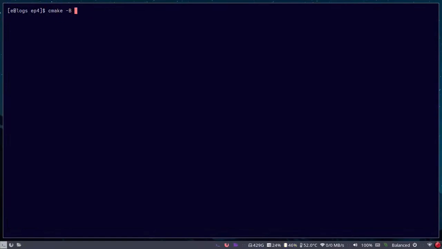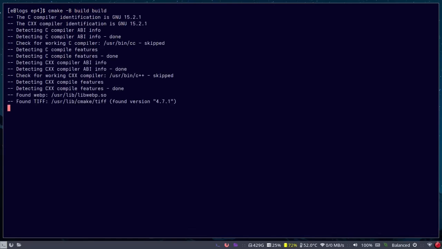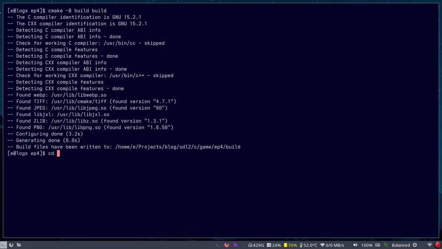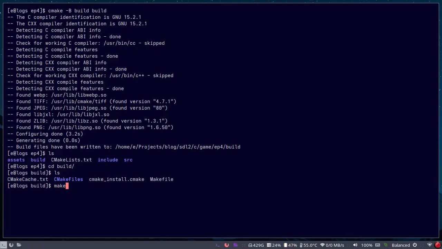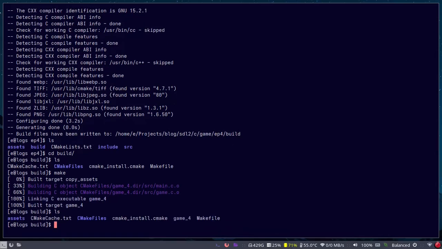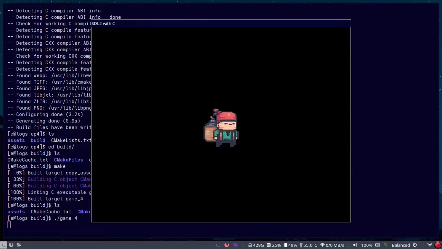So for today's vlog, we're diving deeper into SDL2 with C, and we'll learn how to load and display images using the SDL2 image library. So far we've worked with windows, renderers, and basic shapes, but now it's time to bring our project to life with actual textures. We'll set up our project with a clean structure, with a game system that handles initialization, updates, rendering, and cleanup. And finally, load a PNG file and display it at the center of the screen.